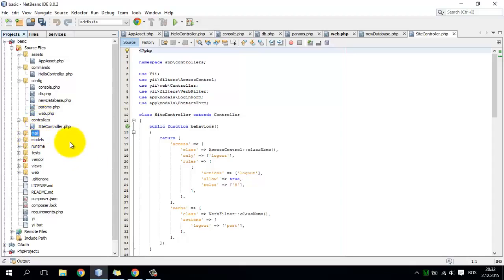There is a folder called mail. Yii is a really good framework, and the people who created it thought about a lot of things. For example, sometimes your application is sending email to your customers, right? But sometimes you want to define specific mail layouts if you are sending email to your new customer, or to your subscribed customer, or only to your male customers or female customers, and so on and so on.